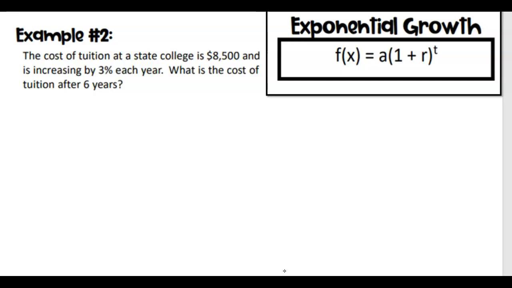Well, here's the important information. Let's write this word down so we have some context. That's the tuition. Okay, that's the important information, so you don't have to write down the whole sentence there. You can if you want to. Okay, so the cost of tuition is that much. It's increasing by 3% per year.